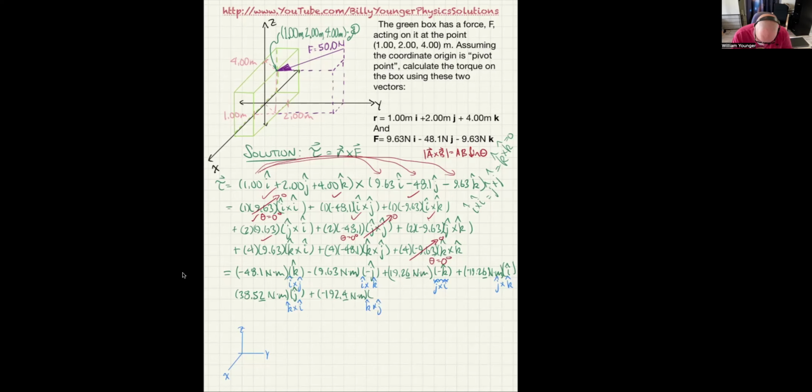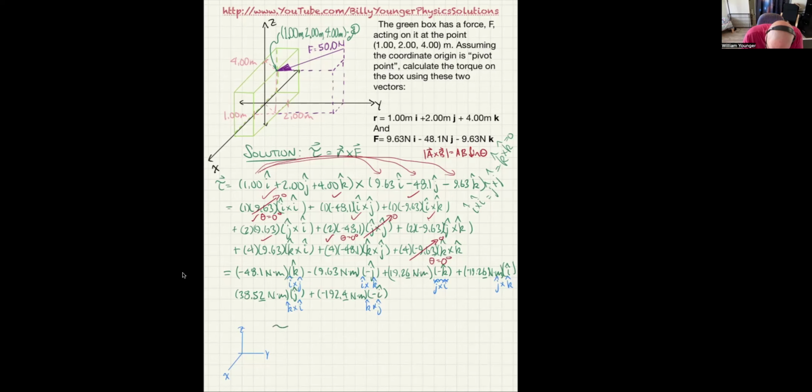And k hat cross j hat, double checking. And also, let me mark off the one I just did, which should be this guy. K hat cross J hat. You stick your right index finger in the upward direction because that's the K hat direction. And then you're crossing it with J, which means your right middle finger needs to point to the right. And what you see is my thumb is now pointing into the page, which is the negative I hat direction. So I'm going to write this as negative I hat in green, of course. And that's basically it.